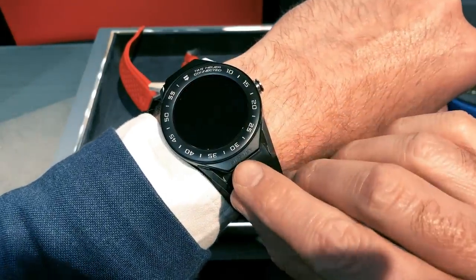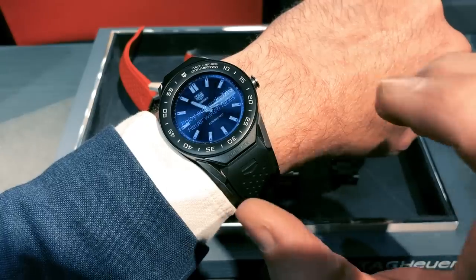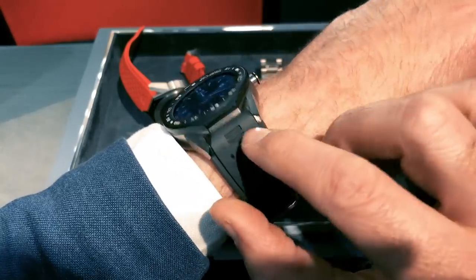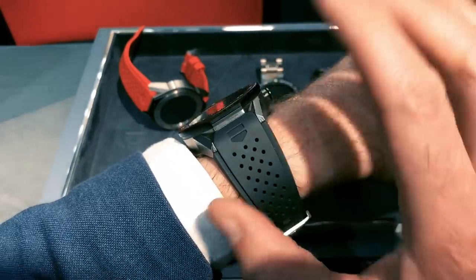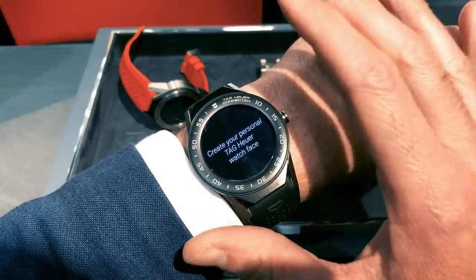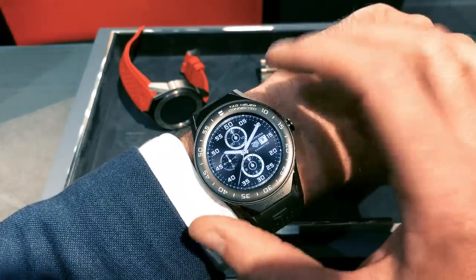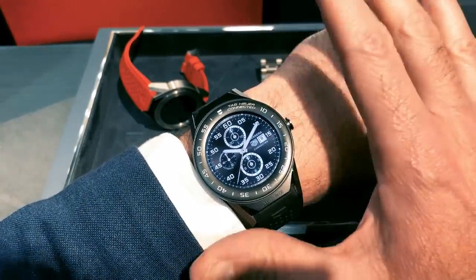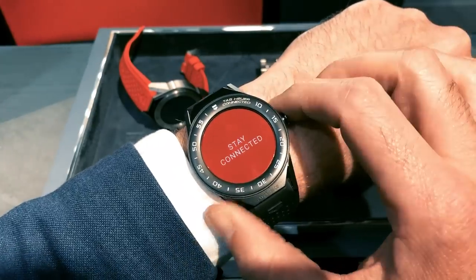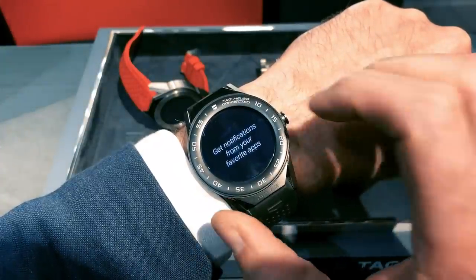We really like that. Have a look here where it says 'Swiss made' underneath. TAG Heuer takes great pride in reminding us this is a proper Swiss-made smartwatch — it's not just cobbled together. They're not all based off one existing design. They've thought about this, and if you're after a Swiss watch that's also connected, pretty much this is your choice if you want a touchscreen. Really beautifully made.